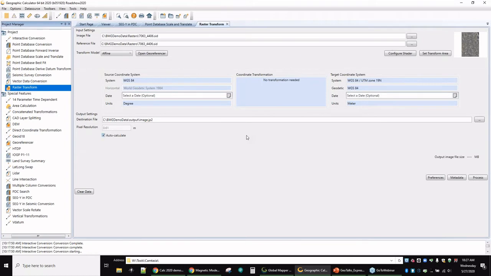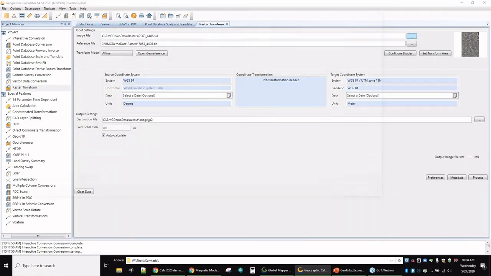Last up for our regular jobs here, the Raster Transformation Job. This goes way back in Calculator's history. When I first started with Blue Marble, we used to have separate applications where the raster tools were all off in another application. The vector tools were all in their own application. We've since, a long time ago, brought those back together. Raster, vector, point databases, all right in the same place here. This does the same type of operations that you expect from a raster tool. It applies all those same powerful transformations.